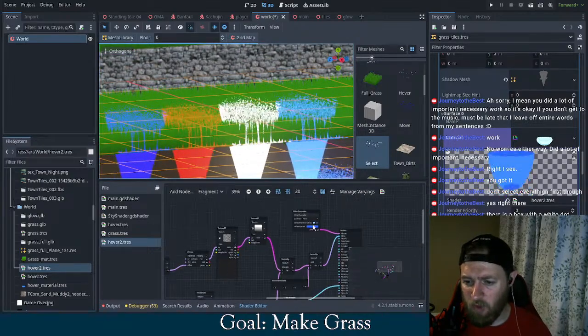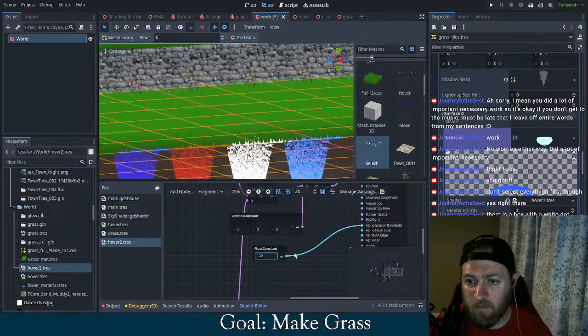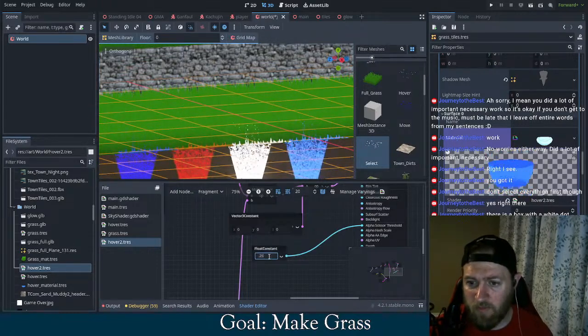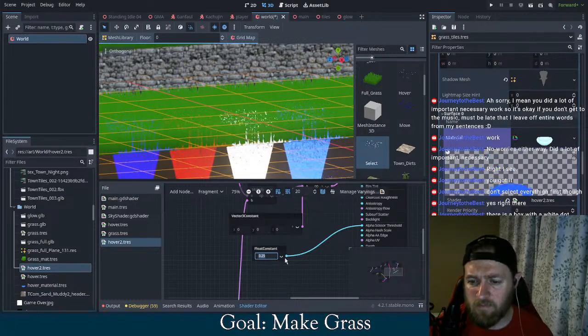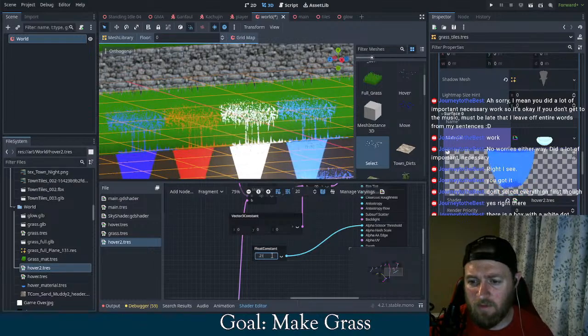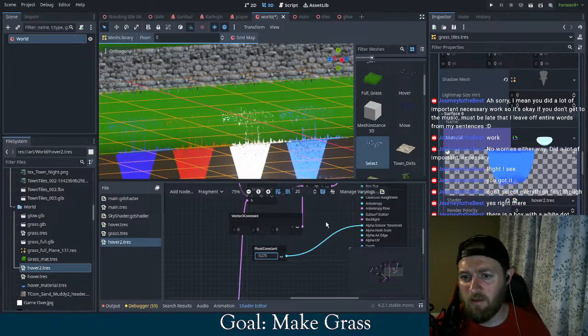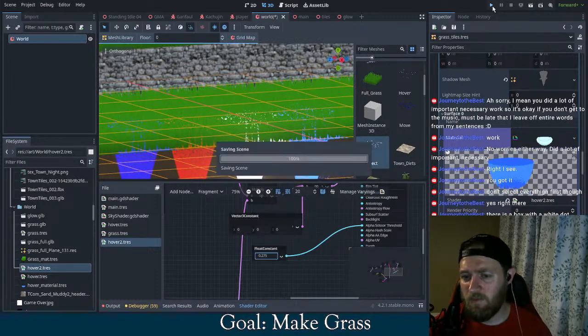Yeah, maybe I will just lower it here. Maybe like 0.25. 0.225. 0.21. Am I going up? I'm going up. 0.275. Let's see what something like that looks like.